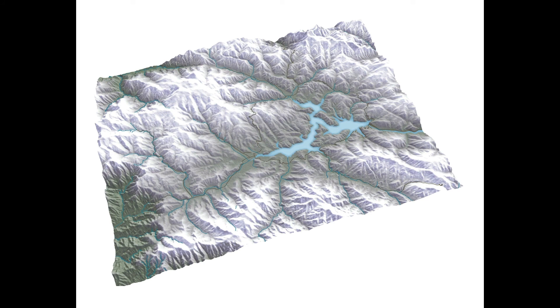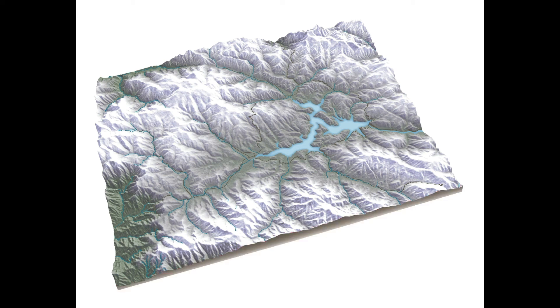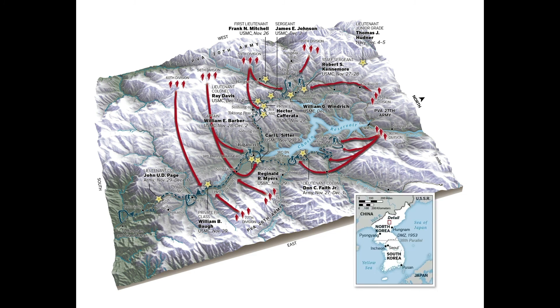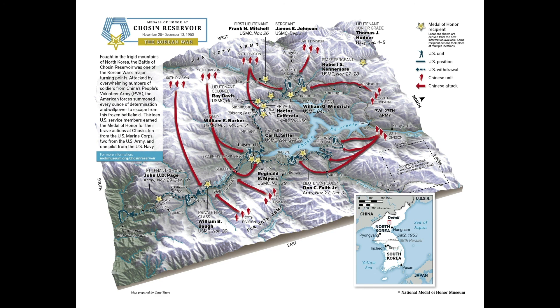Move the images into Illustrator for final design and production. Open the drape file in Illustrator and size it to fit the space you have available. Make a new layer and trace a polygon using the edge of the scope area as a guide to be used as an elevation cutout. This will help emphasize the terrain elevation change. Give your polygon a gradient fill to your liking — I prefer mine to give the impression that the terrain was cut out from the ground. Add to your 3D map labels, symbols, text, arrows, a locator map, a legend, a title, an intro, and a scale box, then send to your client for review.